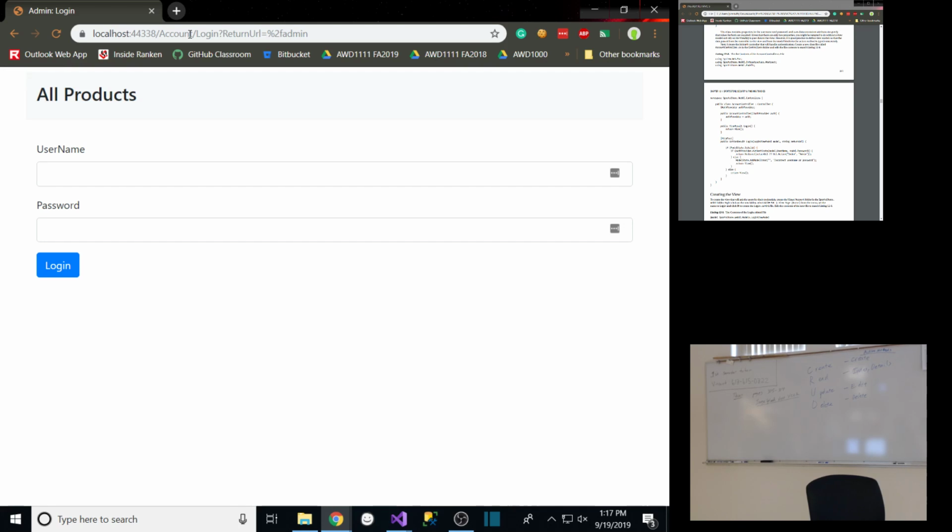Go to your account controller. You see, this is still called index, so there's no login. Oh, it has to be login.